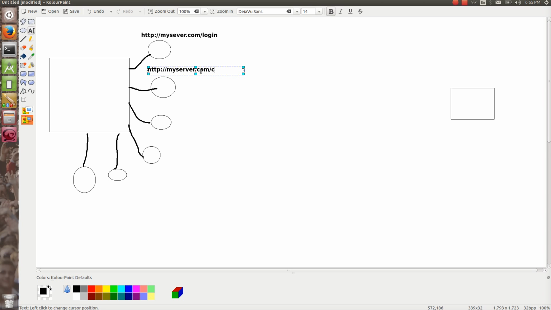myserver.com/cities, here you would get all the cities. Or http://myserver.com/cities to get the city with id 1000.